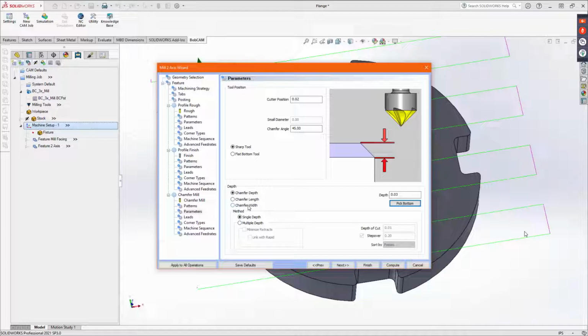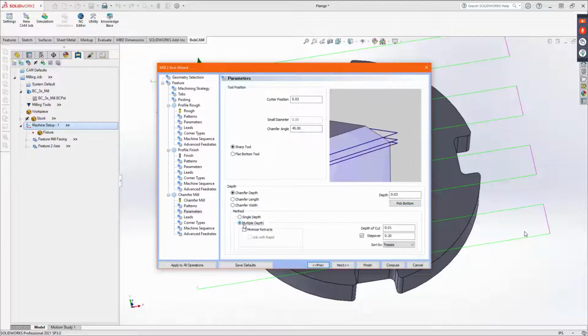So if you have an odd shape chamfer, maybe a 60 or 30 degree or something like that, and they give you a length or width, we'll do all the figuring to find out what that depth is. You also have single or multiple depth. So you can do this as a depth of cut and a step over, or you can just do it as a depth of cut. So if you just need multiple passes to get to your final depth, you can. We're just going to set it to single depth.